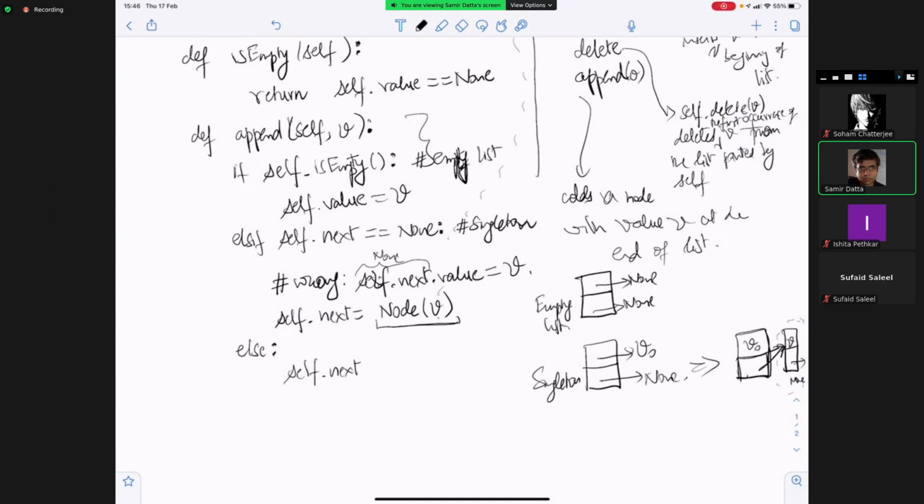So what would you say? Self dot next is defined here, correct? Remember, in the else case self dot next is defined, because otherwise we would have caught it in the previous case. So self dot next dot append v, correct?